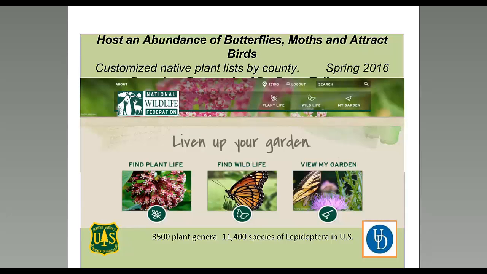And people who want to, for example, support the Maryland state butterfly, the Baltimore checkerspot, will know that they need to plant the turtlehead plant in their yard in significant quantities. So these are the kinds of tools we're hoping to create, and will have through Garden for Wildlife coming this spring.